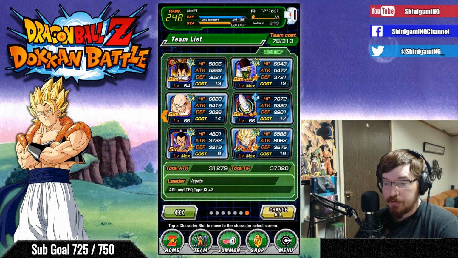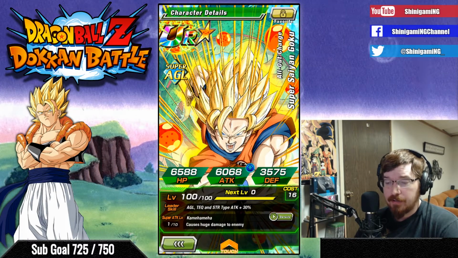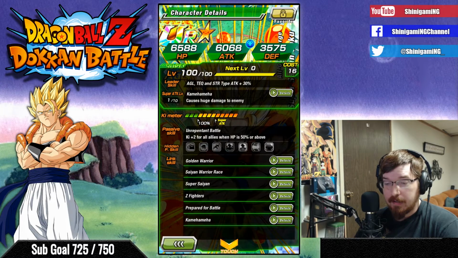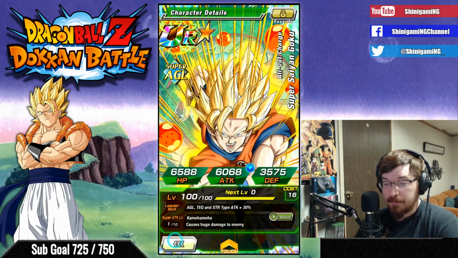We're also going to bring this Goku. You can get him in the Baba shop for 200 gems. If you don't have him, I highly recommend him. He's not amazing by any means, but his passive, Key +2 for all allies when HP is 50% or above, is not a bad passive. He has Golden Warrior and Prepared for Battle, and since we're going to be bringing a friend Super Vegito, he will link pretty well with him.